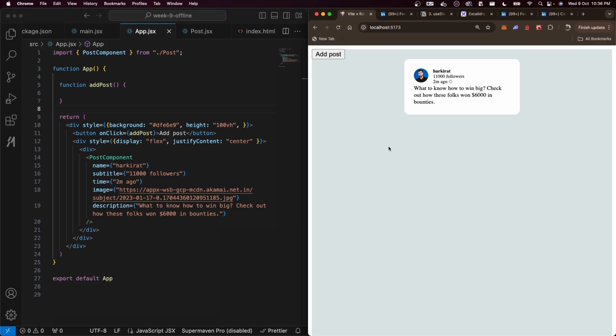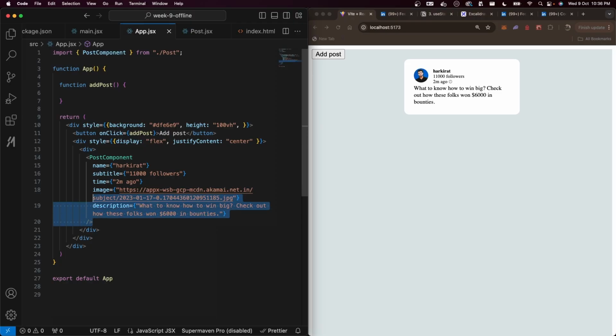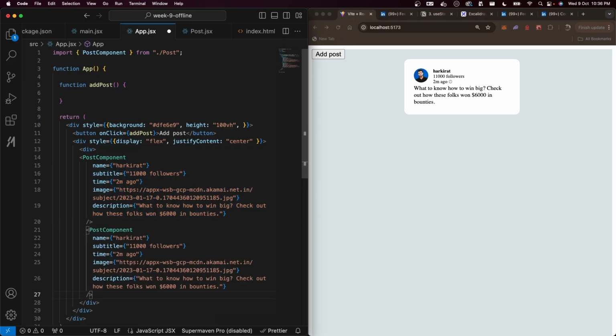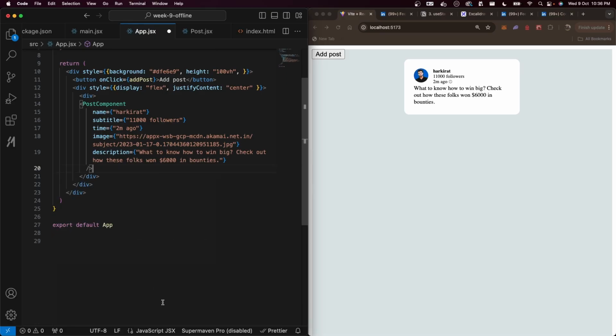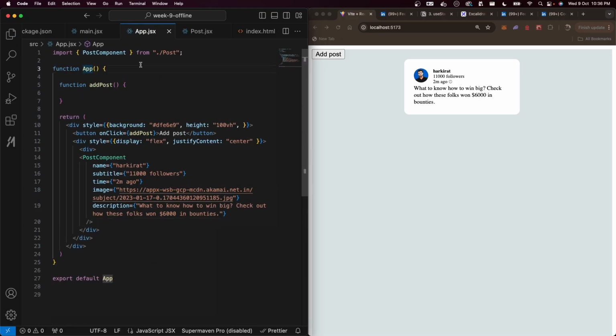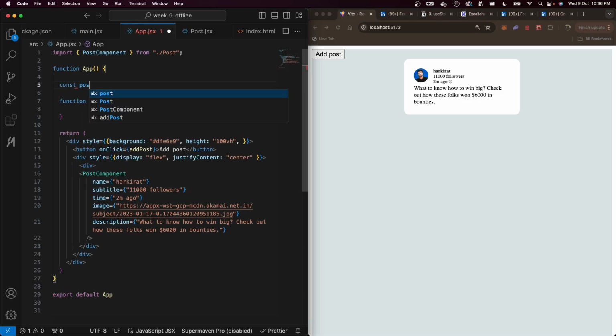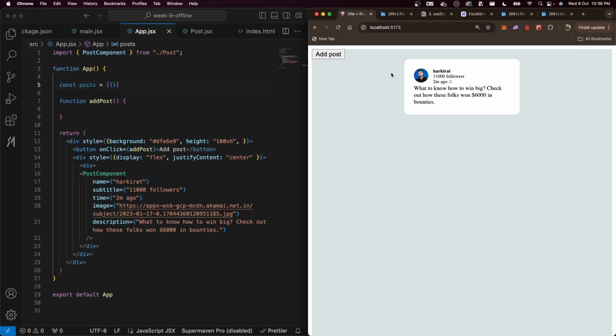Step 1, you might already be able to guess, okay, if we want to do this, we want to maintain an array. I cannot simply keep appending another component over here and then another component. I want to create an array, let's say called posts, where I will be storing all of my posts. Initially, this array will be empty. And slowly as time goes by, this array will get more and more values, and those are what will reflect over here in more and more cards.